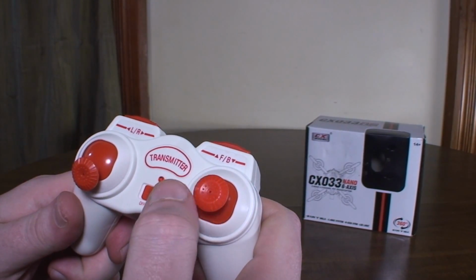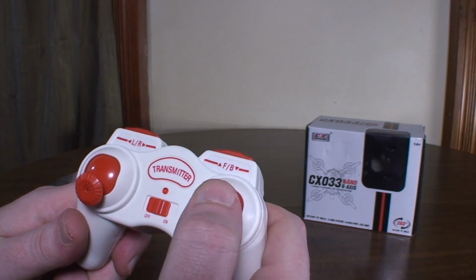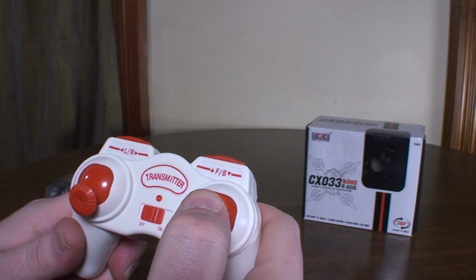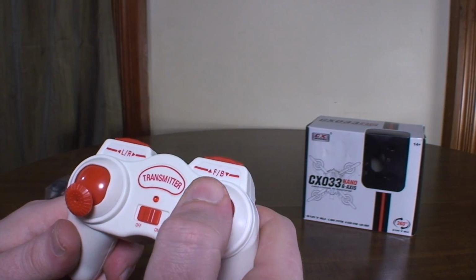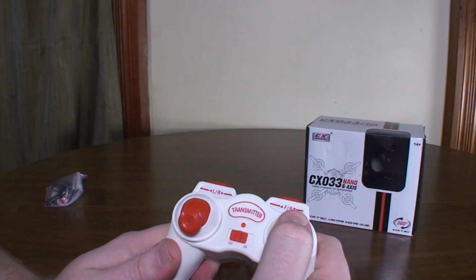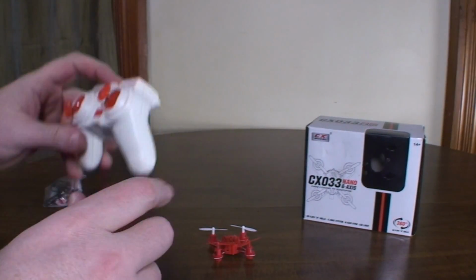The right stick turns on flip mode and it stays on, so you've got to click it again to turn it off. I'm not a huge fan of that when the flip mode stays on. I wish it would turn off after a flip. So you've got to remember to turn it back off after you do your flip.